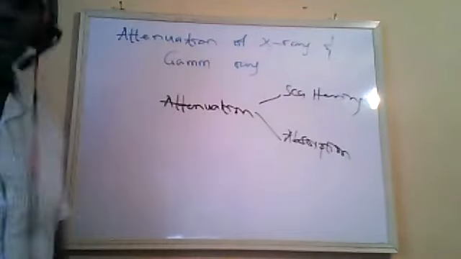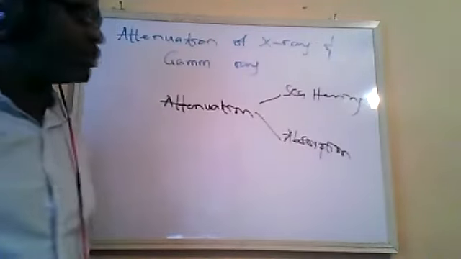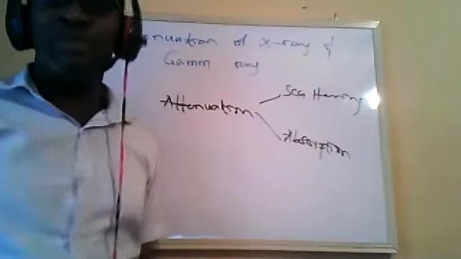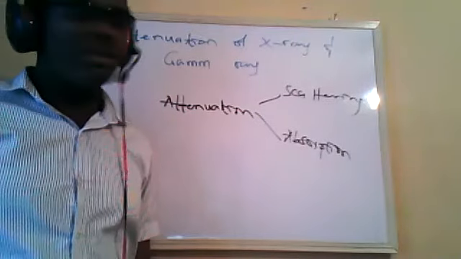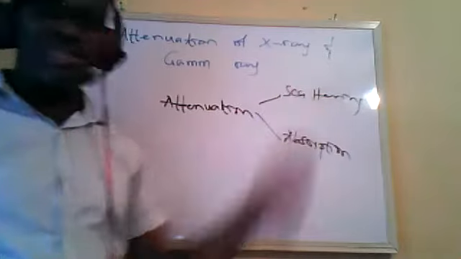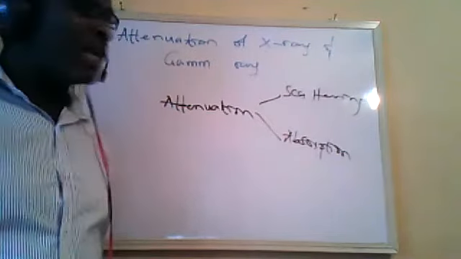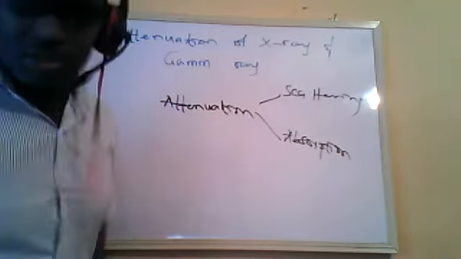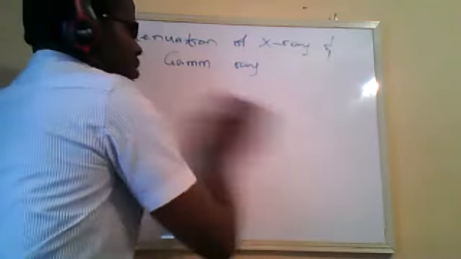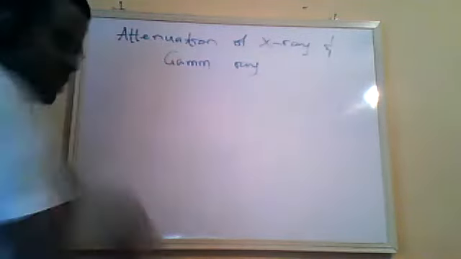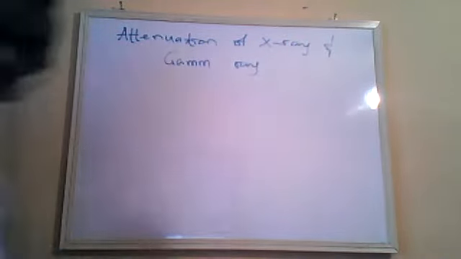Some of the photons will be absorbed. They eventually lose all their energy to the surrounding atom, while some will continue. They will lose some part of their energy and continue moving, like Compton scattering and Rayleigh. Though Rayleigh is a form of scattering, it doesn't essentially lose any of the energy. That is, the scattered photon has essentially the same energy as the incoming photon. So we have to look at some of these attenuations that are relevant in radiology. The first one we'll be looking at is the linear attenuation coefficient.